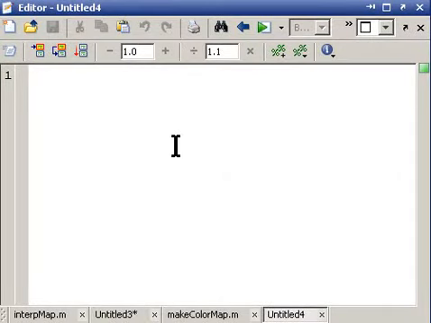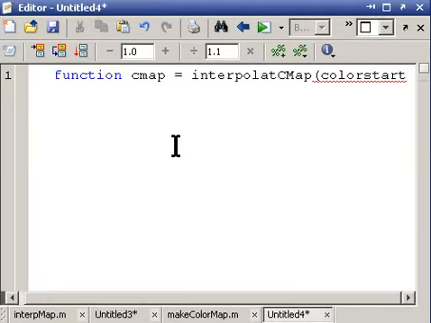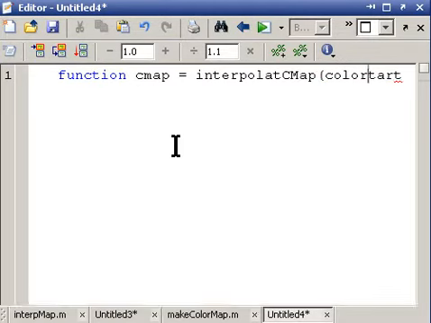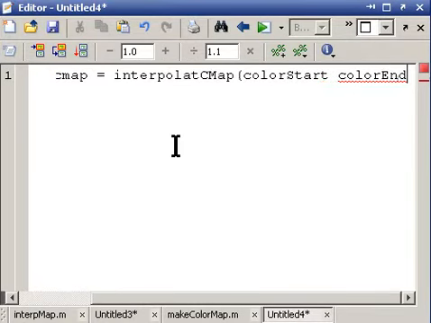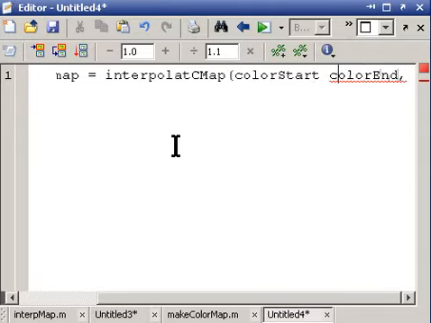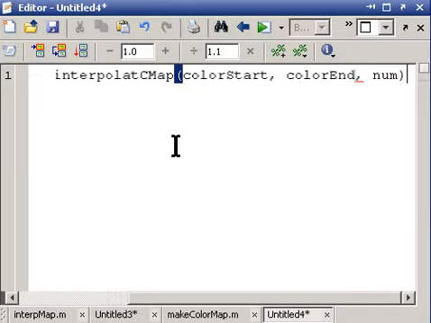There's not going to be a lot of planning required to make a function like this, so I'm just going to say function CMap as my output is going to be interpolate CMap. And I need the color start, color end, and the number of points, like this.